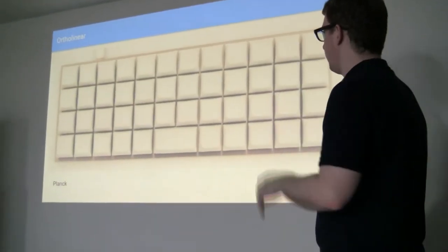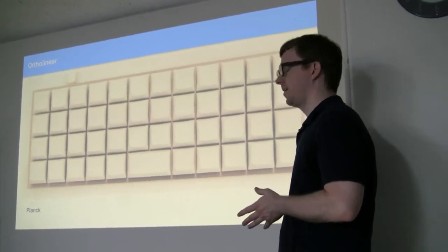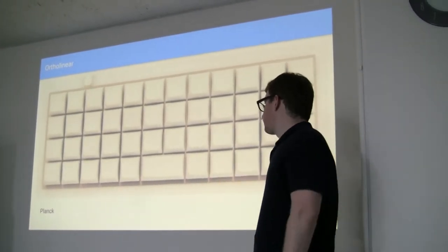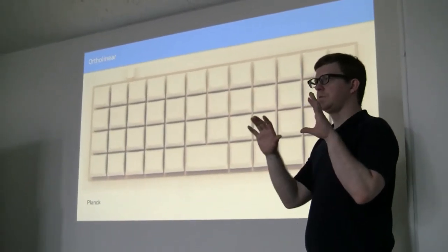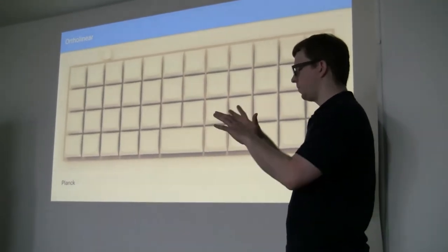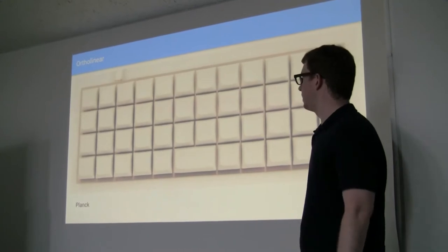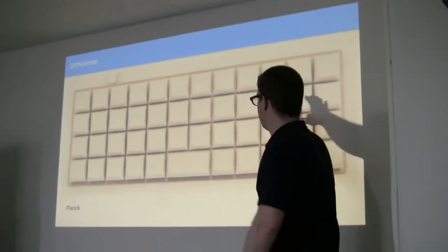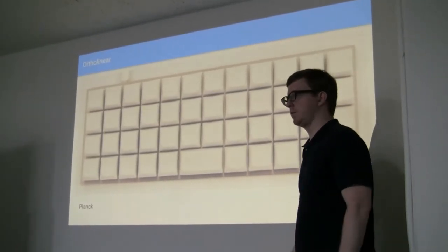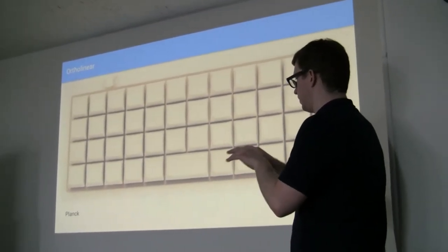Next is the ortholinear layout, where all the keys are spaced in even rows and columns. If you try it, you might get used to it and prefer it. A lot of people say this is more ergonomic, especially when the keyboard is split. The space key is really small here — these are usually function keys down here instead. Because a lot of people only use one hand to hit space, the smaller space key might work. The keys are so few that once you memorize it, you can move really quickly without moving your hands as much.